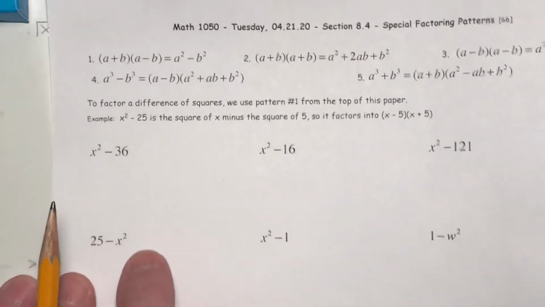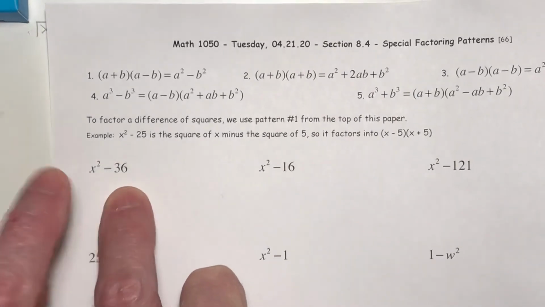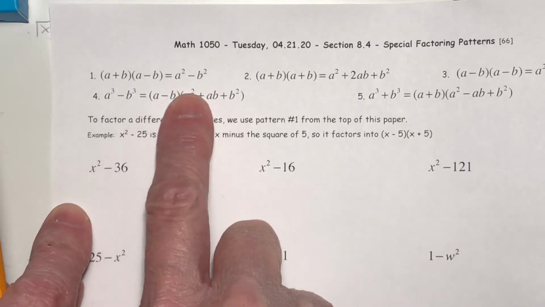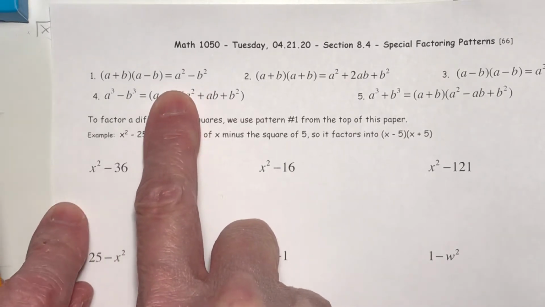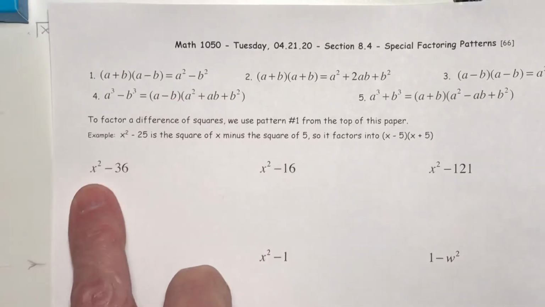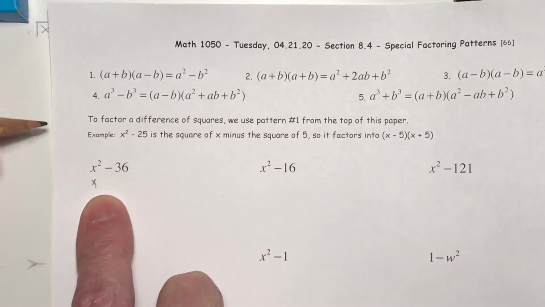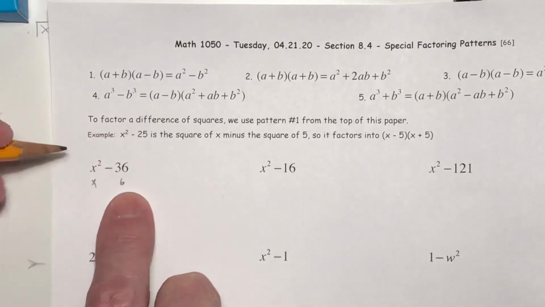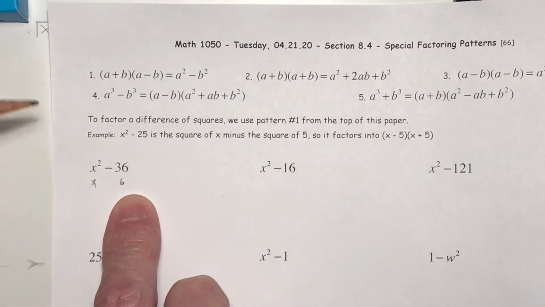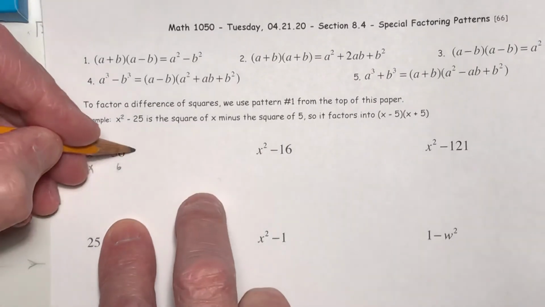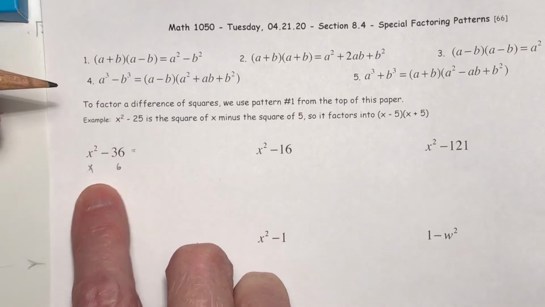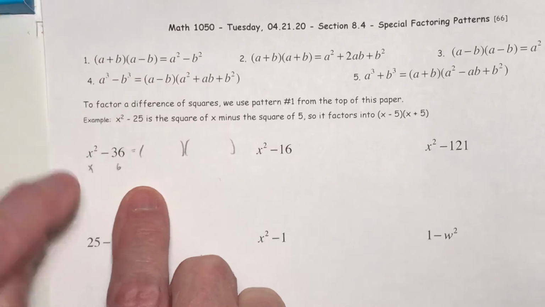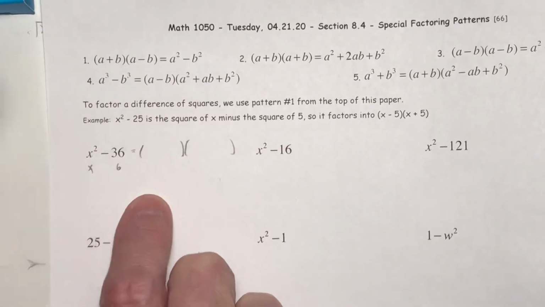So we'll start here. This is a difference of squares. Consider what this really means. You have the square of something, take away the square of something. This is the square of x, and this is the square of 6. So we have the square of x, take away the square of 6. So we don't have to do guessing and checking or the AC method or anything. If we have the square of something minus the square of something, all you have to do is determine what these are the squares of.